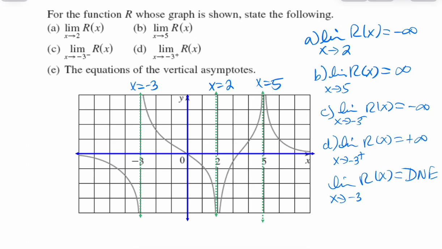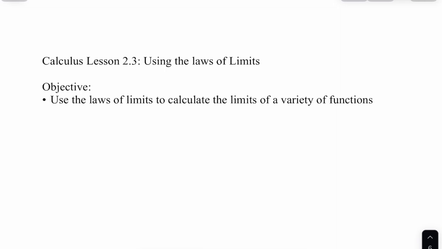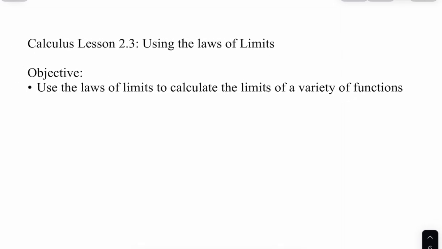Gotcha. Okay. So skip, guys, to this page right here, where we're going to talk today about limit laws. Now, for us to continue to head toward more calculus-related topics, we have to know how limits work and how we can calculate limits for a variety of functions. Without these limit laws, we can't do eventually something called a derivative, which means we can't do something eventually called an integral. So these are super important that we understand these laws because they're going to kind of blend right into what's coming.